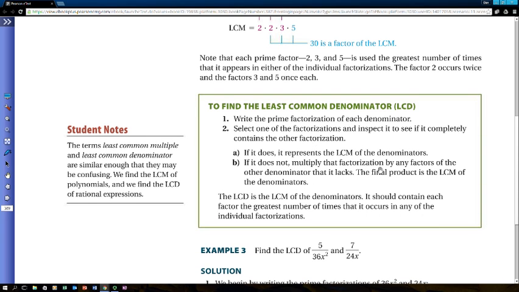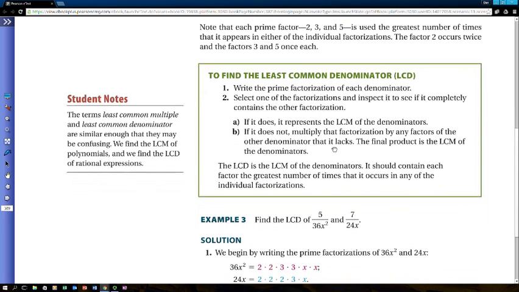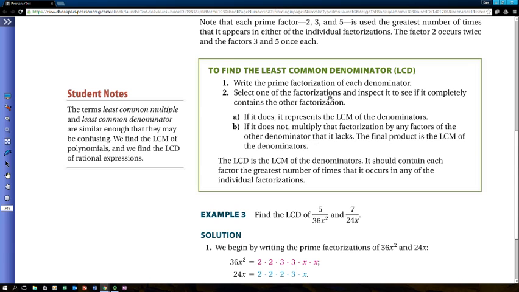Well, this box kind of tells us a procedural way to do that. You can memorize this and stuff like that, but I think if you understand what multiple means, or denominator means, what common means, that it's in both, right? And we want the least of those, because there's an infinity of common multiples for any number. We want the smallest one of that.